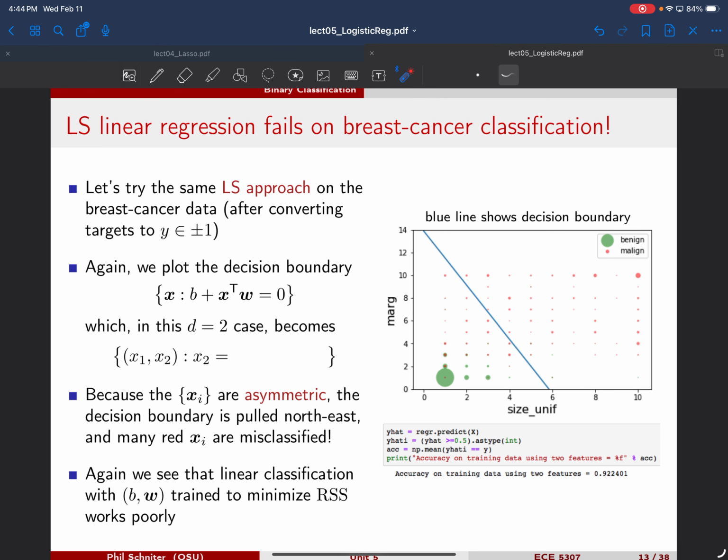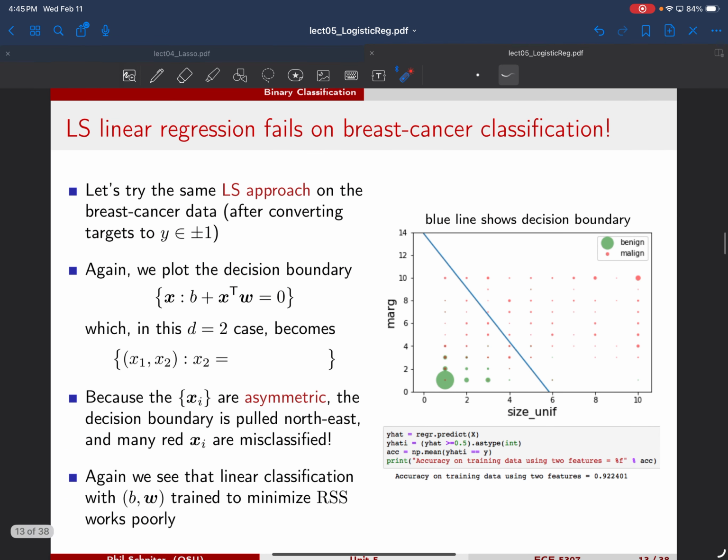And even on all these red points, which we know from the training data are malignant, this trained classifier is going to report them as benign. So obviously, something is just not working. This is just an illustration of this failing in a couple different examples, but in the same way.